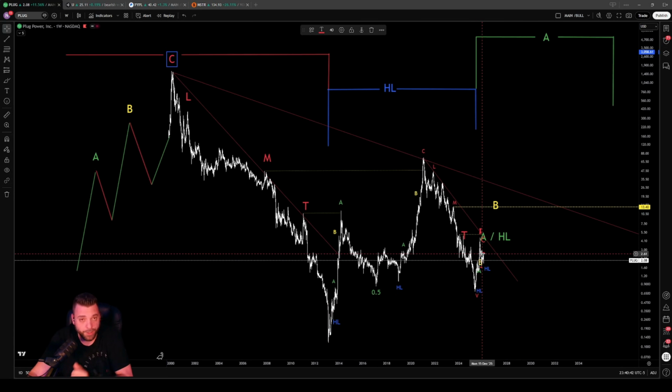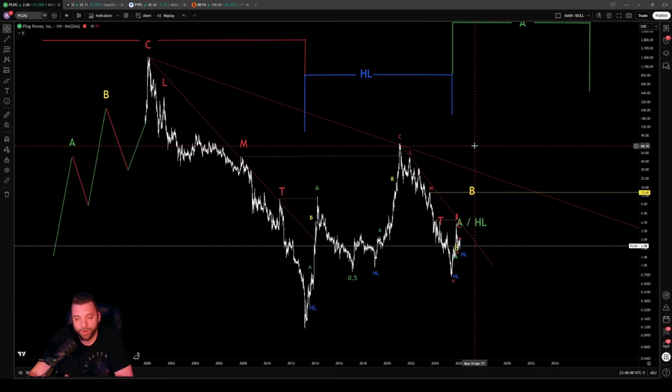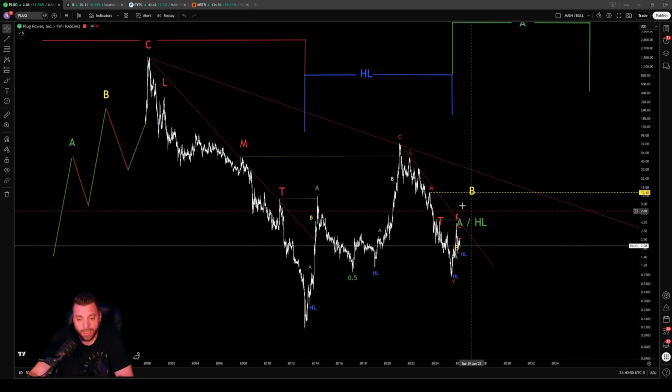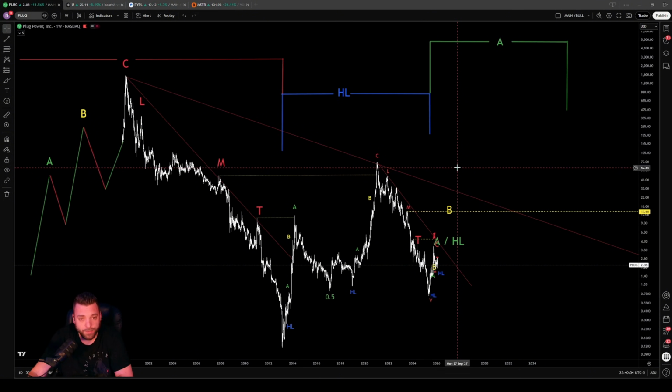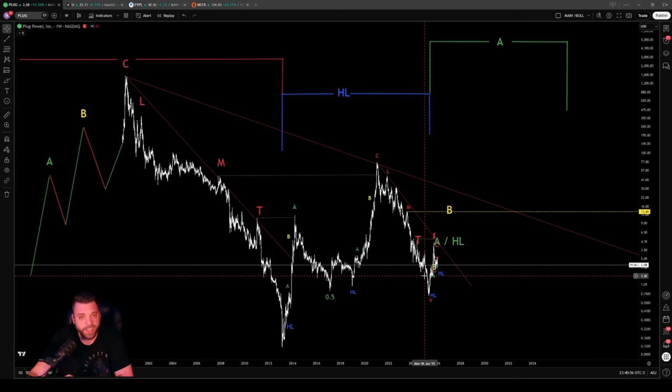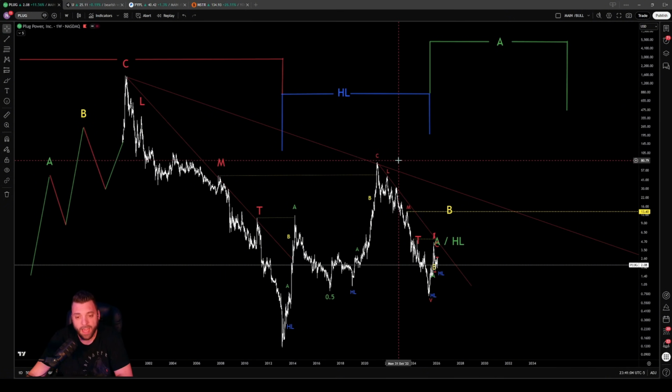From 2013 till today, for the absolute bearish version, this would be our higher low. But this higher low wouldn't be finished. I will show that when we zoom in here. For the bullish version, this higher low is finished mid-May 2025, and we are now in the run to our big A. And this big A has to go at least over 75.